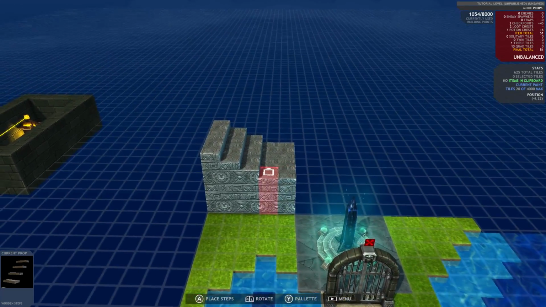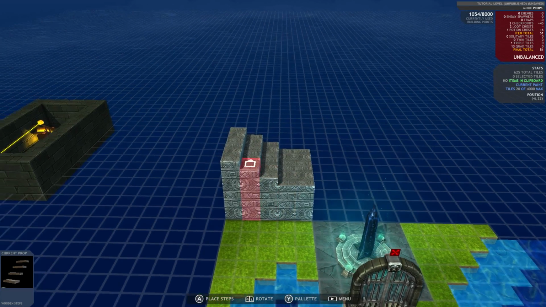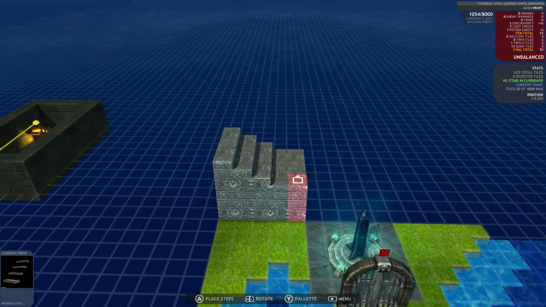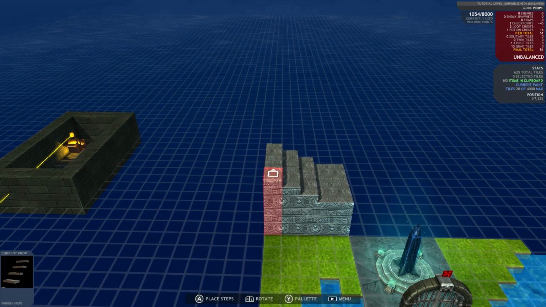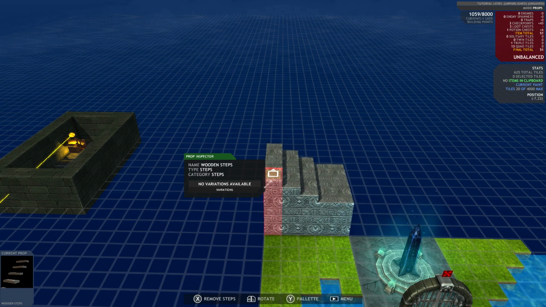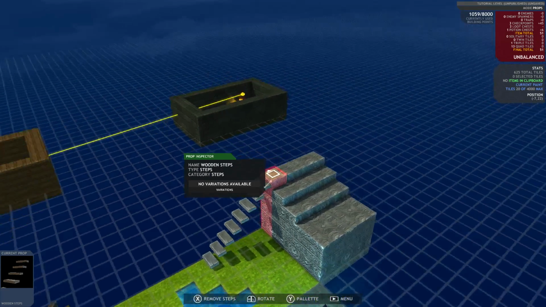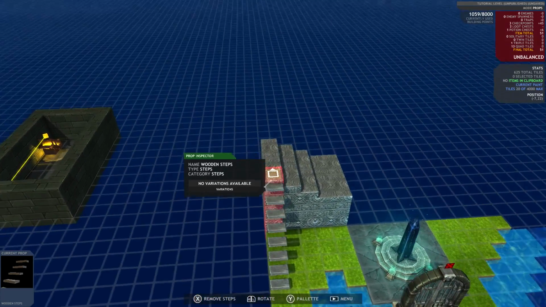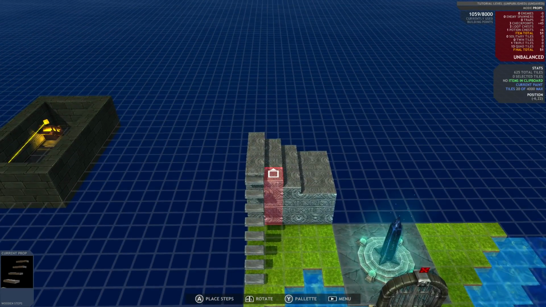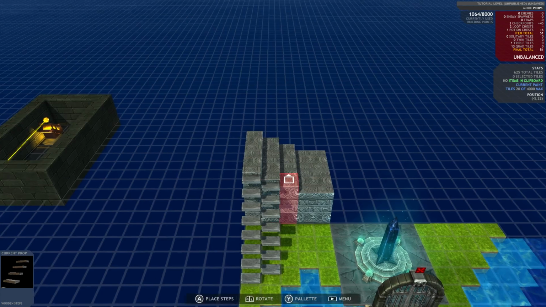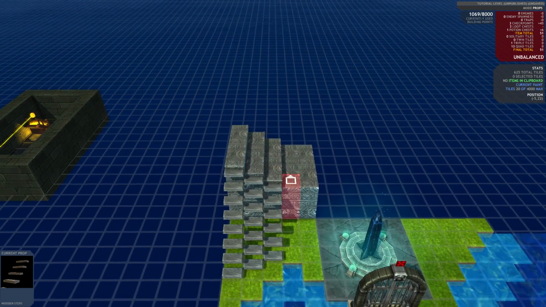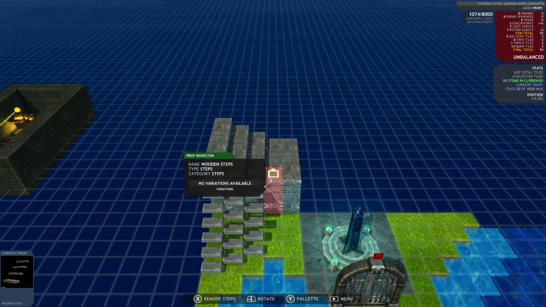So pretty much, all you do is you have an elevated block that you want to get to. You place the stairs on top of the edge of the block, and it will automatically fill out the stairs for you. However, you do need to rotate it, which is what I was missing before. It was creating it, it just wasn't showing up because it was actually inside of the object. So as you can see here, it automatically fills out the stairs to the ground level.